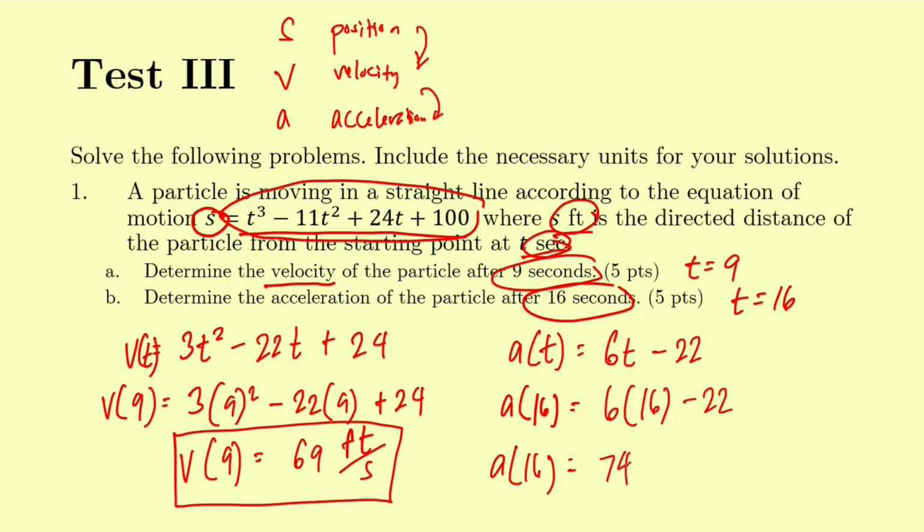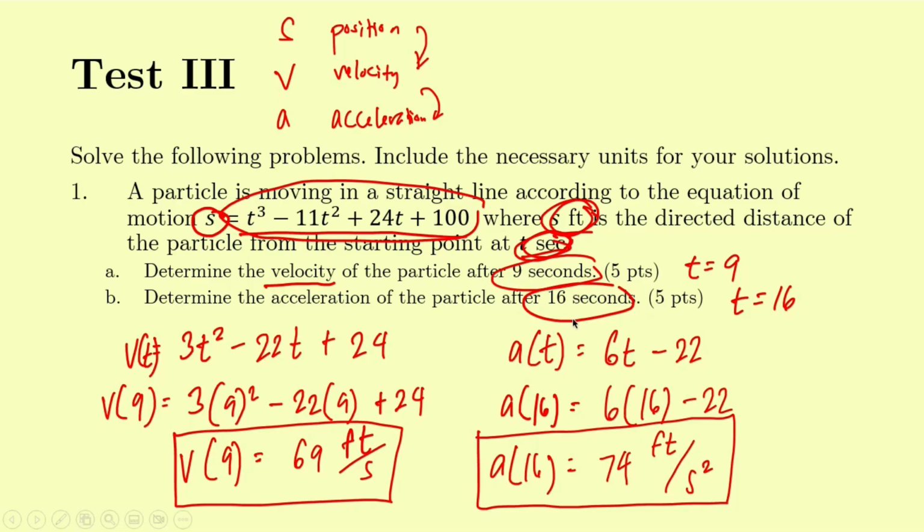What is our unit in this case? The unit here is feet per second squared, because we're talking about acceleration. So that is our answer for the two items A and B. That will earn you 10 points in total. And that concludes your quiz number 2. If you have any questions, feel free to ask me in the chat, in Messenger, or via Teams. That's all.